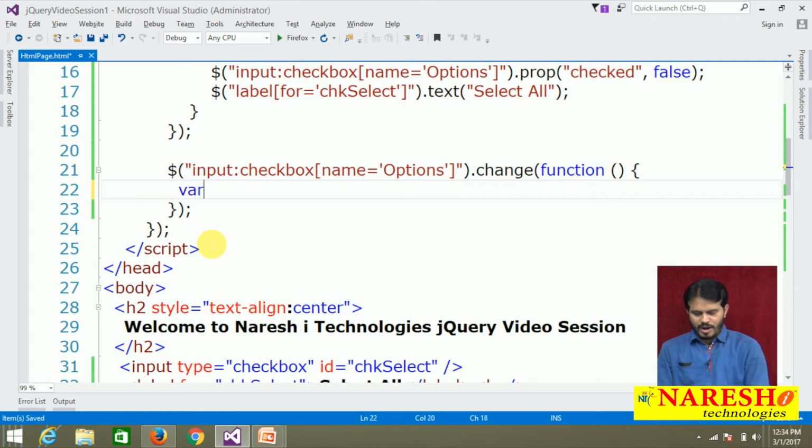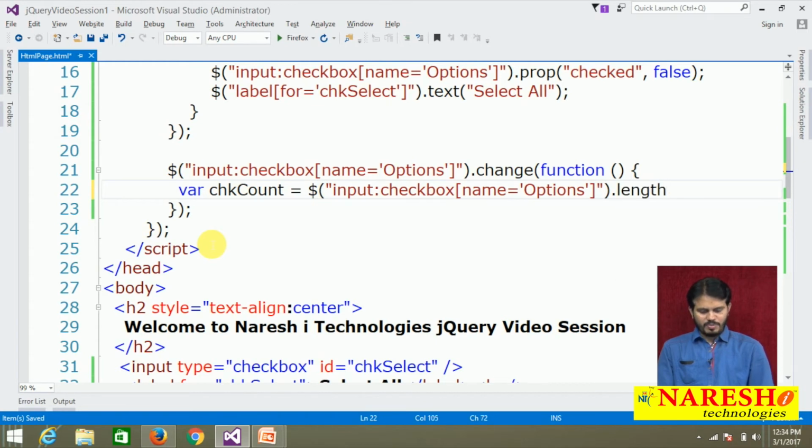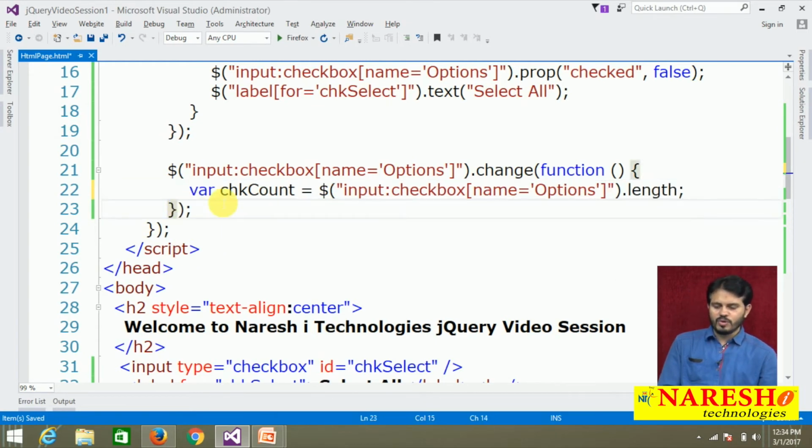I write simple code where chkCount means how many checkboxes there are in total in one group. So $('input:checkbox[name=options]').length. By using this line of code, very easily we get the number of checkboxes in the group called options, by using the length property.